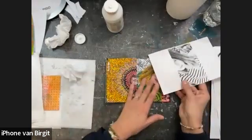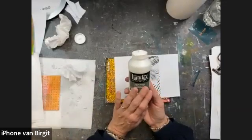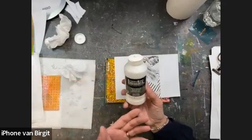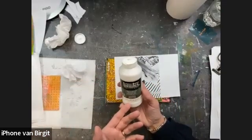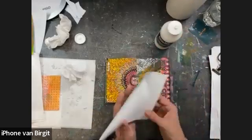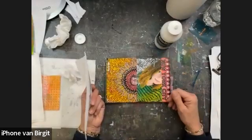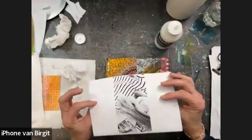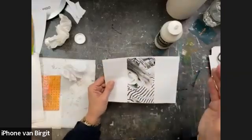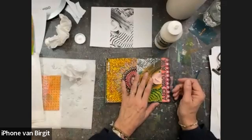And acrylic paint basically is the same as a matte medium or any gel medium for that matter, except that in the acrylic paint there is pigment added. But if this will stick in a matte medium, it will also stick in acrylic paint. And it doesn't matter how many layers of matte medium or acrylic paint there are between my paper and my background. So I can just color my picture and then follow the exact same process.